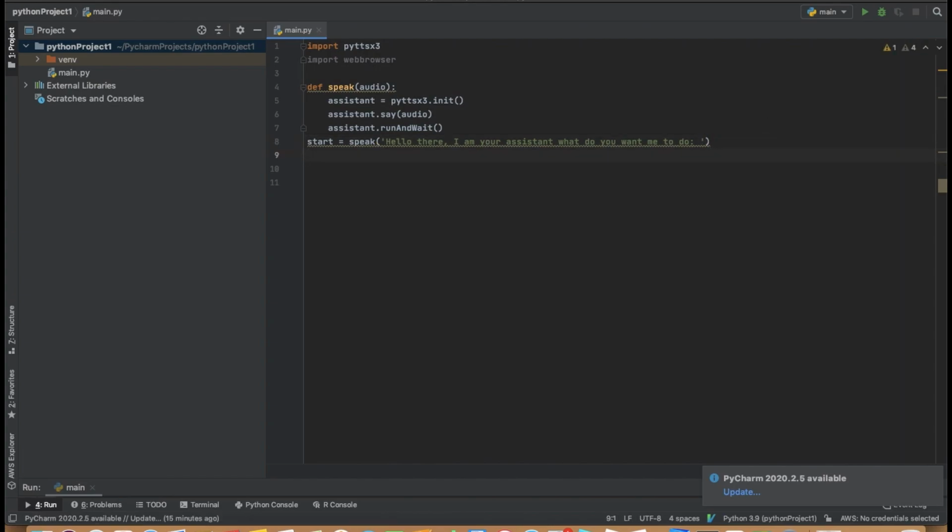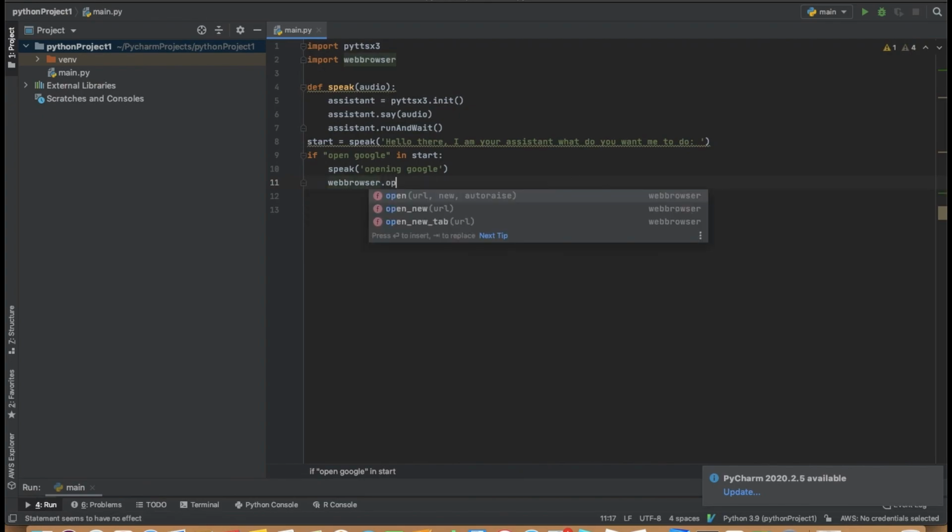Next, what we'll do is we'll make an if statement. So if, for example, open Google in start, we will be like speak, opening Google, and then we will use our webbrowser module which we imported, and we will type webbrowser.open google.com.